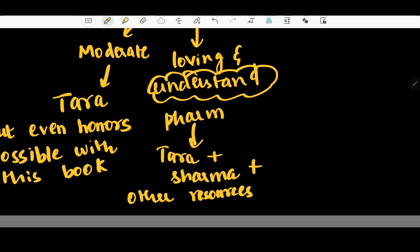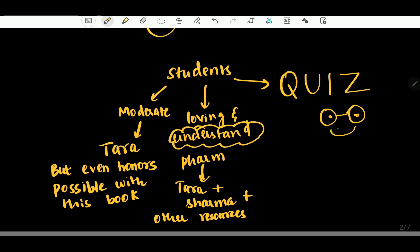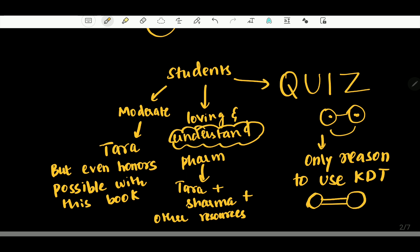Let me explain an example of how to study side by side across all three categories. If you study Tripathi, you can use a quiz alongside it. If you use this quiz approach with Tripathi, it works well. There are people who have studied Tripathi and gotten really good scores in quizzes. They told me: if you have to study Tripathi, confirm your approach and commit to it.